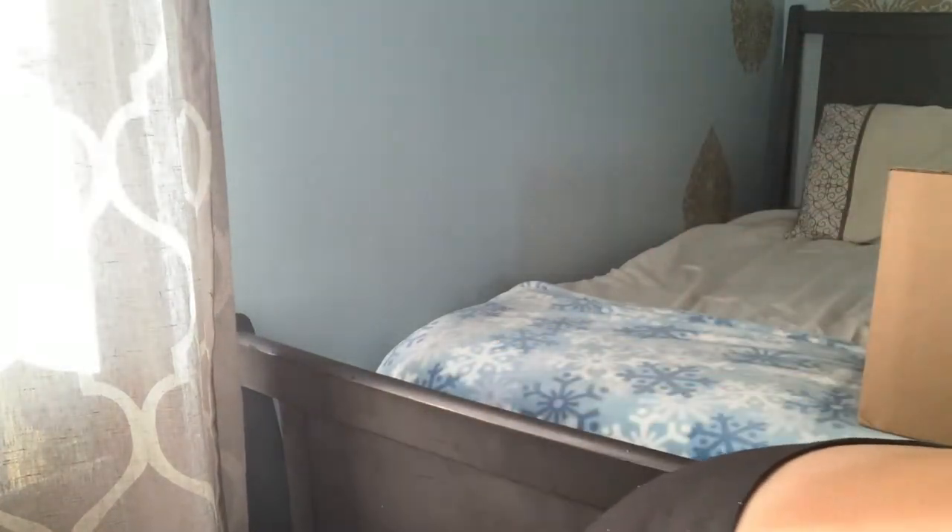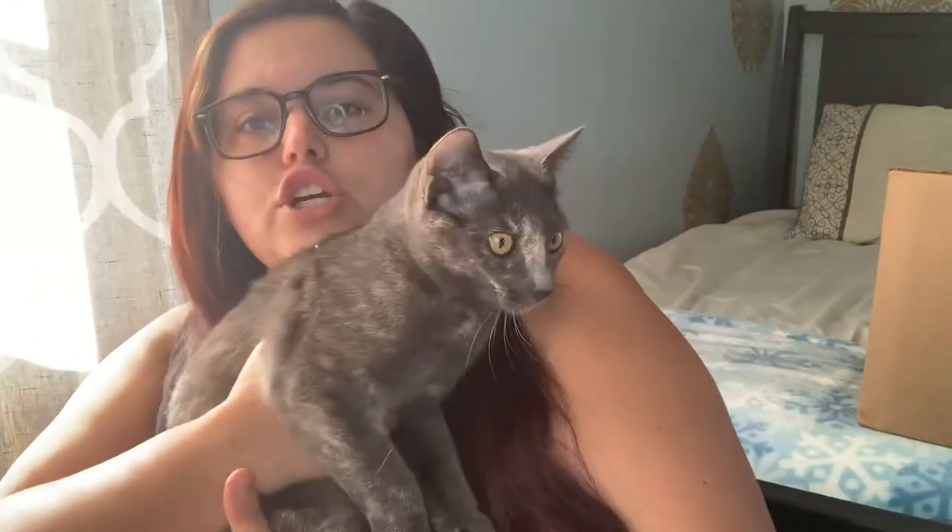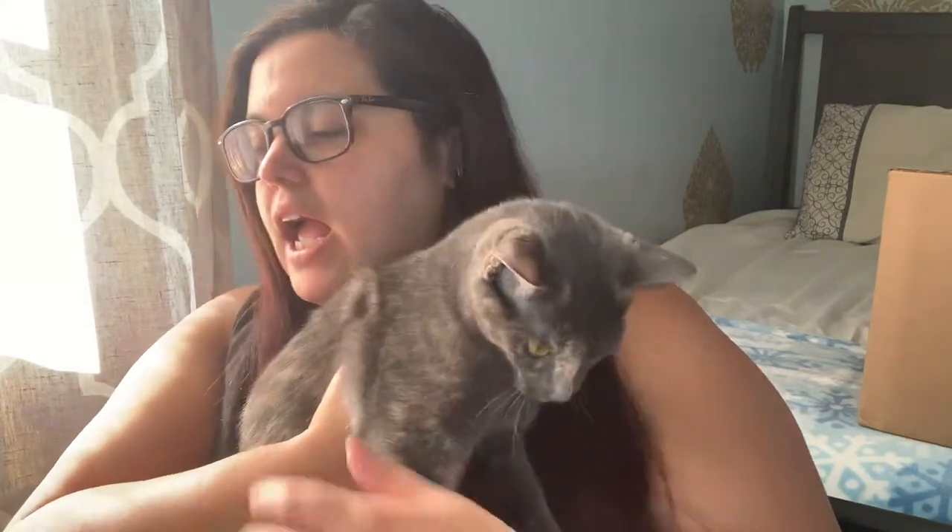What we do for her is we do hard food with like a tablespoon of this, so one can will last us a few days. In the beginning, one can almost lasted us a week because it was more like a teaspoon, but now she is getting bigger. She's actually right here — she is six months old now, so now we put a tablespoon so it lasts us a few days. This is my little Smoky and she's purring away. She usually doesn't like to be held for too long, so I'm just waiting — I want to enjoy this moment.